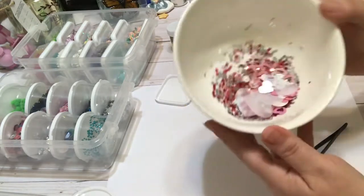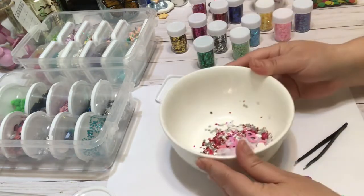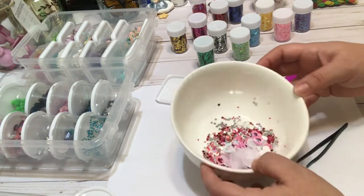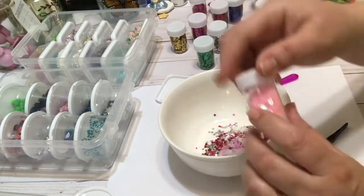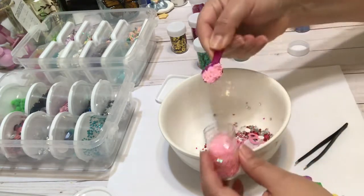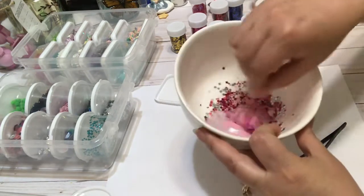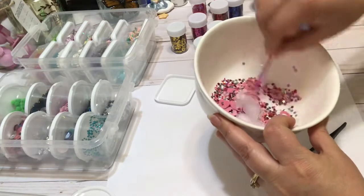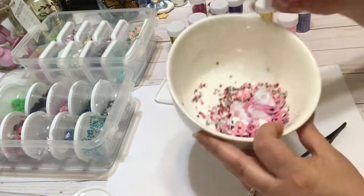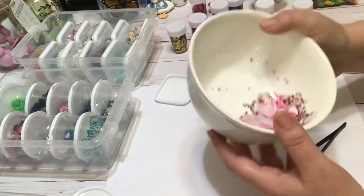So I thought that those vellum hearts would be a nice filler, and also just give it a little softer texture to kind of matte it a bit, because you've got a lot of this bright glittery stuff. Here's the pink BeeBeeCraft little bitty hearts, and now I'm mixing that goodness in there, and it's starting to really have a pretty look here. So I'm really excited about it.